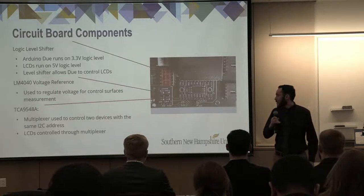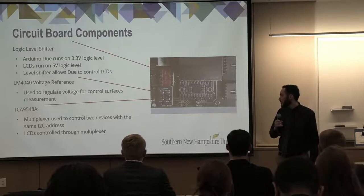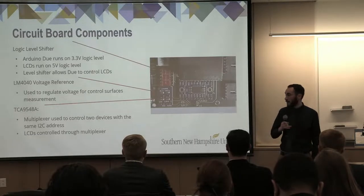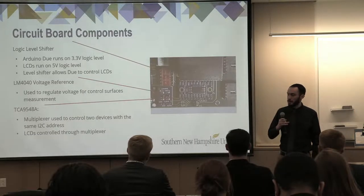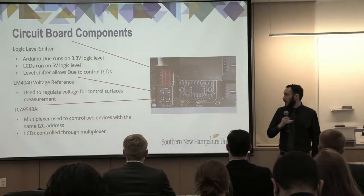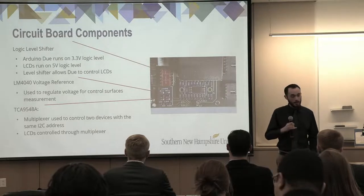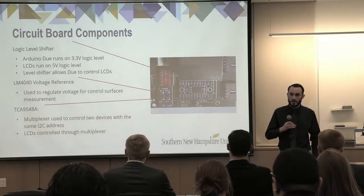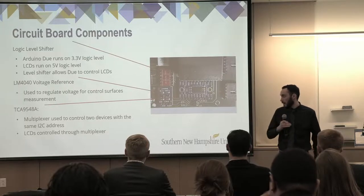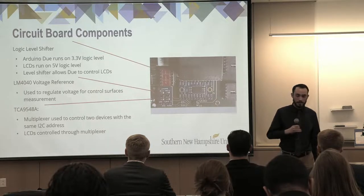So looking at a few more components on the circuit board, on the top, the red component, we have the logic level shifter. Because the Arduino Due is a 3.3-volt logic level and the LCDs run on a 5-volt logic level, we needed the logic level shifter in order to allow them to communicate properly with each other. We also have the voltage reference, which just helps regulate the voltage coming in from the control surfaces in order to get accurate measurements out of those. And finally, we have the multiplexer all the way on the right. That's used to control two I2C devices with the same address, which were the LCDs in this case.